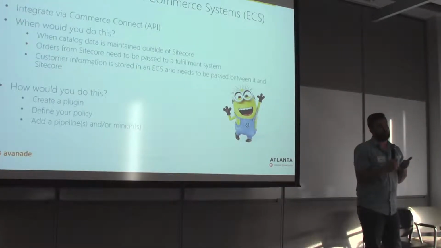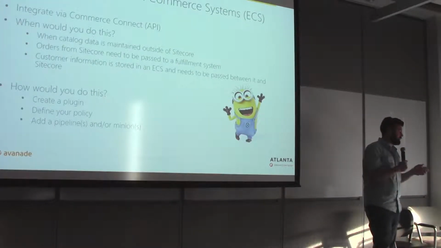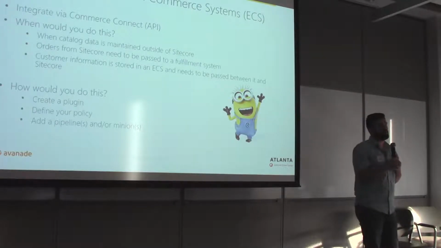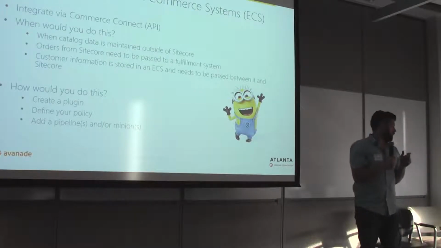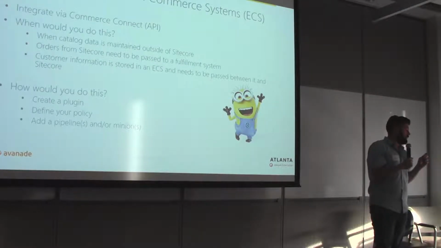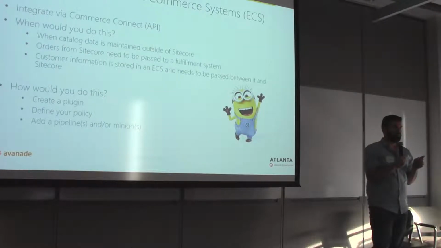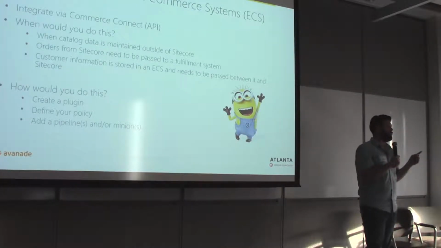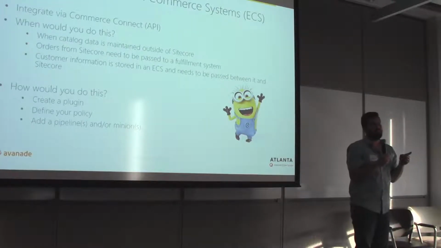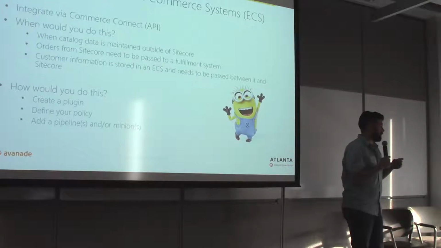So you create that plugin, like I mentioned. Everything is a plugin, so you create a new plugin that plugs into the system. In this case, we're going to define a policy, and the policy controls how that plugin interacts with the system, whether that's specialty variables that are passed along, or how it's able to access things. So you can have that same plugin live on each one of your servers and have it act differently based on the server that it's on. Maybe if you're in the authoring system, you don't want it to run through all the same checks that you do when it's on the CD, the content delivery system. So you define a different policy for that server. So that's what you do.